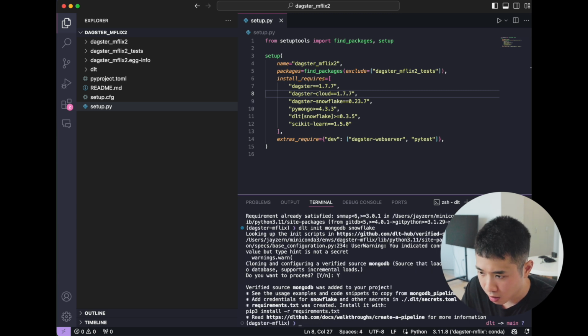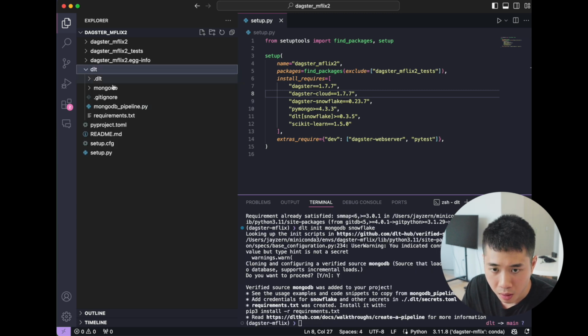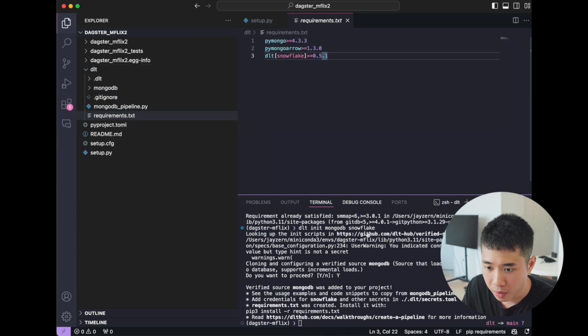Hit yes. And then just quickly run pip install requirements to install all these packages for Apache Arrow and PyMongo.